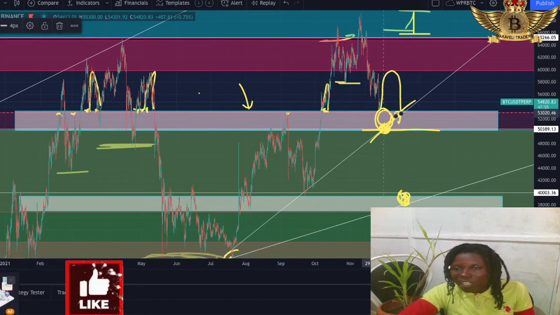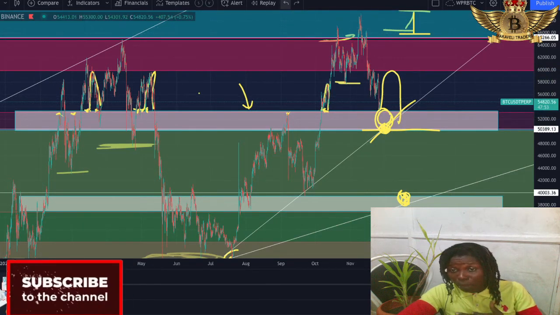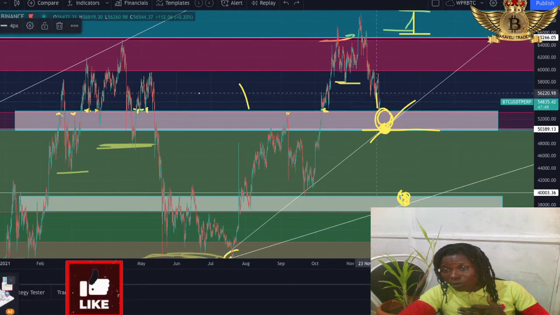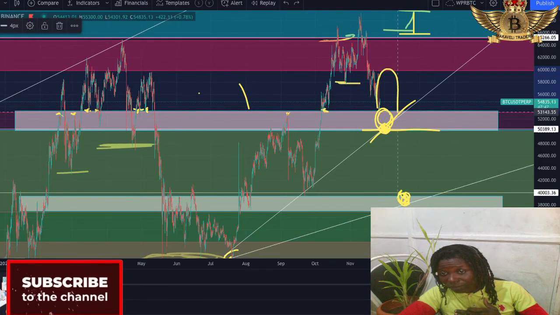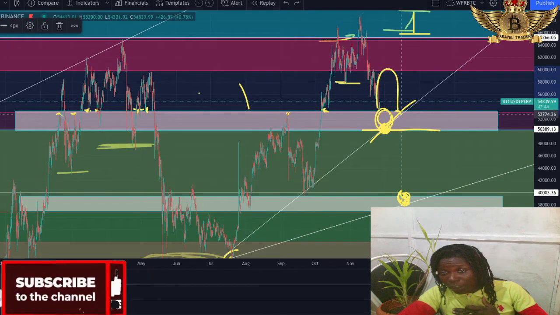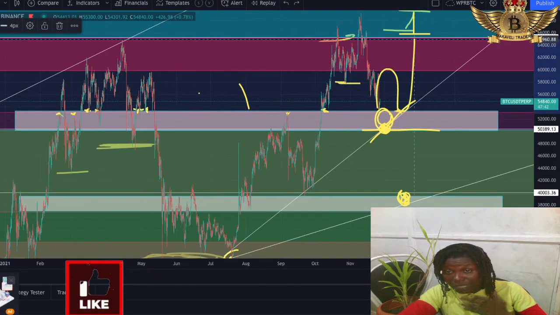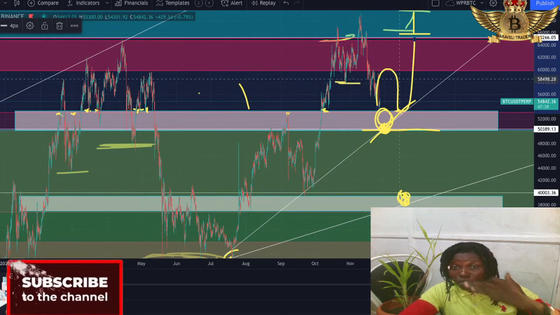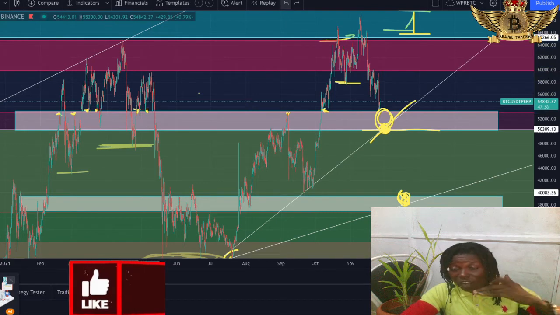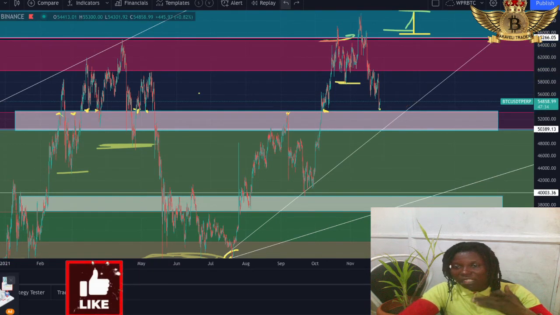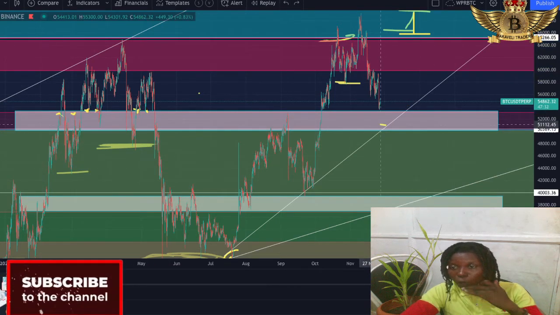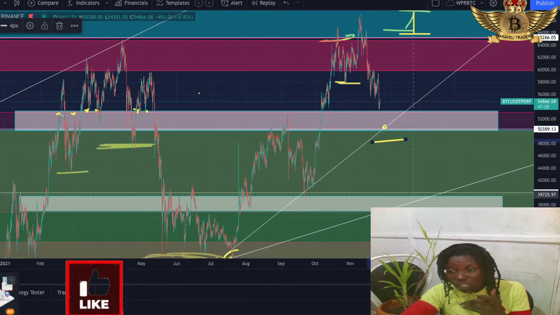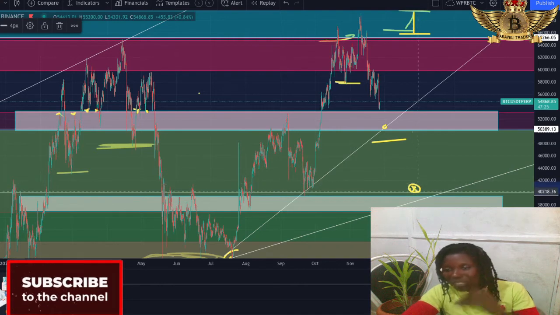So here is what I see. If they are to follow that box, I see them coming to this point, returning here at this point before moving. That is what I see, if they are going to keep the bull run they are currently having. Else, expect them to get to the down of 50k. If they break 48k, expect them to get to 42k to 38k.